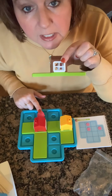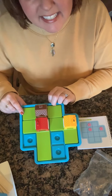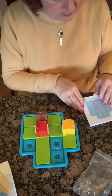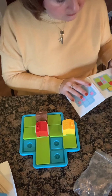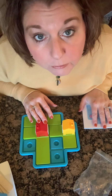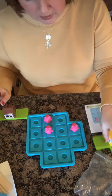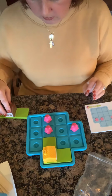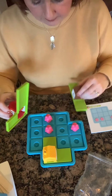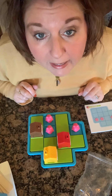He needs a house. Will this fit? Will it fit to cover him? Oh, it does. So the red house and the brown house are neighbors, and the yellow house is down the street a little bit. Let's check. Because it will, oh, and this one, we covered them up. But let's figure out if we can do it that we don't cover them up. They want us to do this game without covering the piggies. So we have to put them that they are, oh, not that way. The piggies are not in their houses. They're running to their houses.